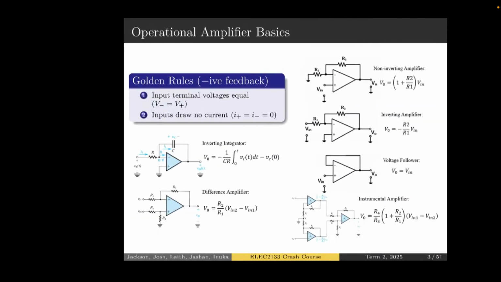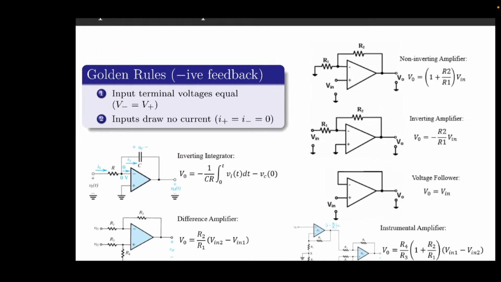So most of op-amps should hopefully be a recap of Quad 1 and your labs throughout the term. Just to go through some of the basics, we have our golden rules when we have negative feedback. Just to define negative feedback is when we have part of the input sampled to the negative output of your op-amp. So an easy way of recognizing that is identify a feedback network. Is it connected to the negative output? Bam, it's negative feedback. If it's connected to your positive output, obviously positive feedback.